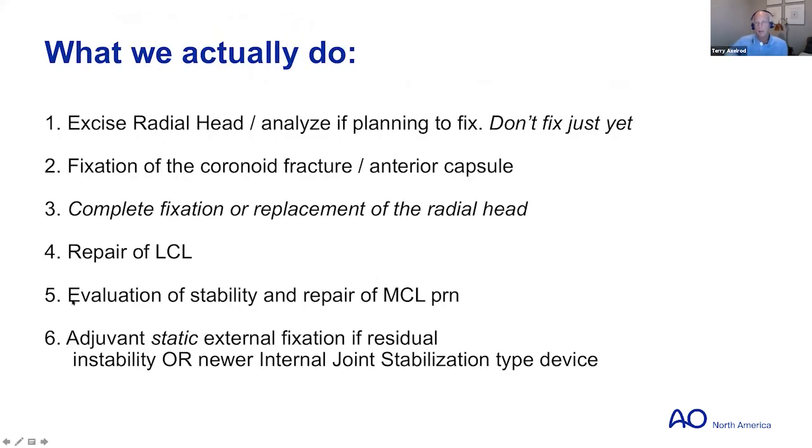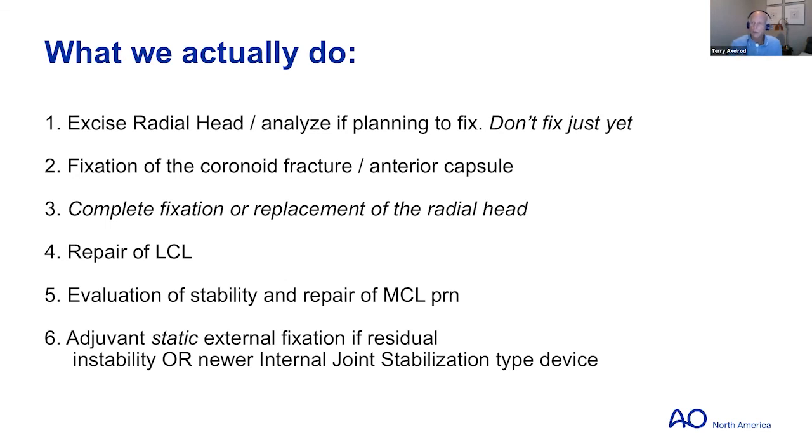You're going to keep your radial head arthroplasty on the back table and put it in at the end of the case. If you're going to fix it, you're going to leave your fragments where they are, but you're not going to put the screws in at this stage because you need that space to get to the coronoid and the anterior capsule. I agree with step 2, which is you either fix the coronoid fracture or you do your lasso technique with the crack-out suturing of the anterior capsule. You pass your sutures, you don't tie them down, you wait till the end.